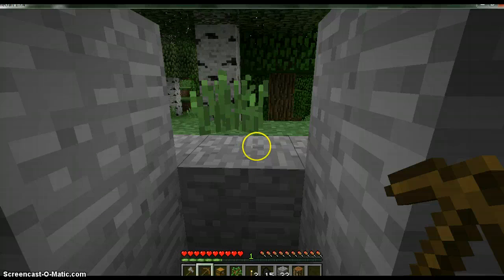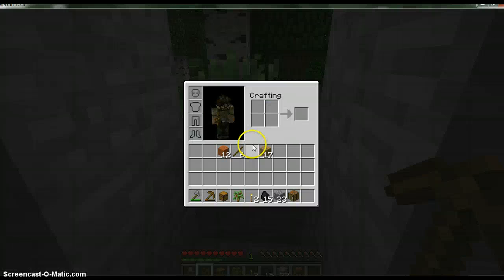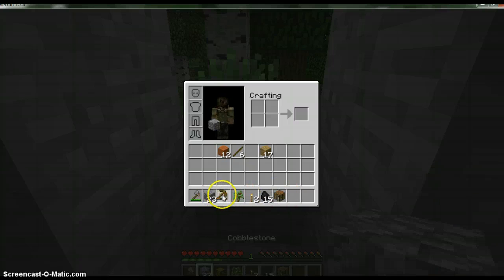Aw, oh, come on. Put the thingy. Move. I won't even scroll. Or the cobblestone. If it will just stop being really stupid, I could do some stuff.